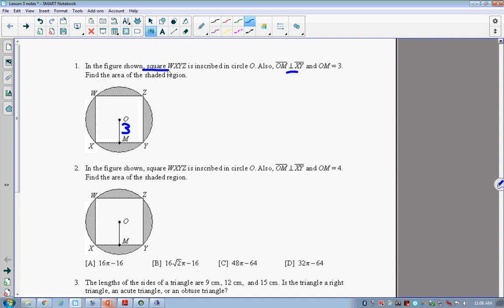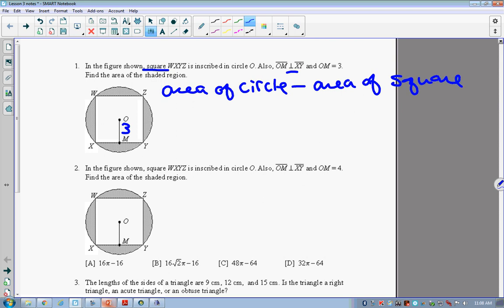Take the square out of the circle. So basically what I'm going to say is I know that it is the area of the circle minus the area of the square. That gives me some place to start, right? What's the easiest thing to find in that equation? Area of the square. If OM is 3, what is the side length of the square? 6, because if this is in the middle and I go up, that would be another 3. That means the height of the square is 6, which means all the sides are 6, right? So what do I know the area of the square to be?